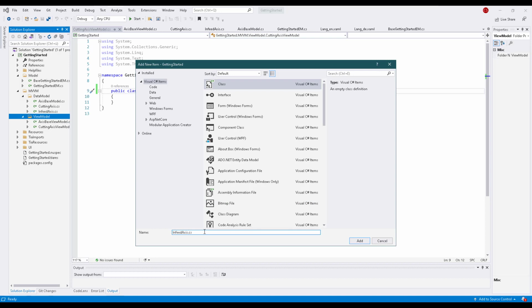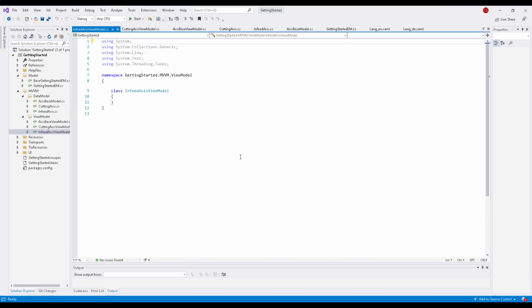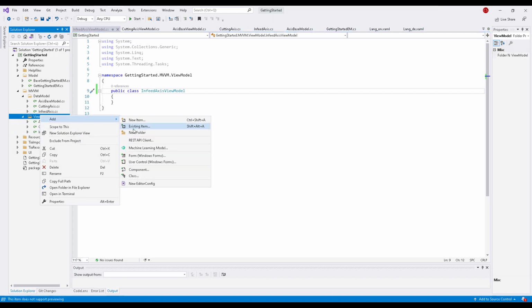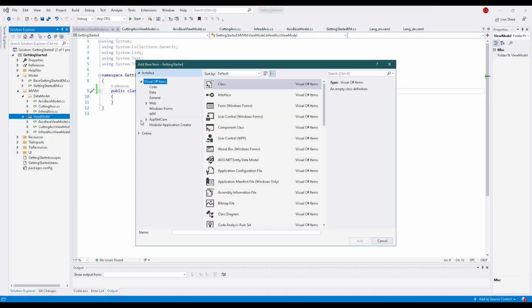The infeed axis view model. And now I will also create the flying saw view model, even though we don't have the flying saw model yet, but we will create it soon, and yeah, it's not a problem to already have that class.